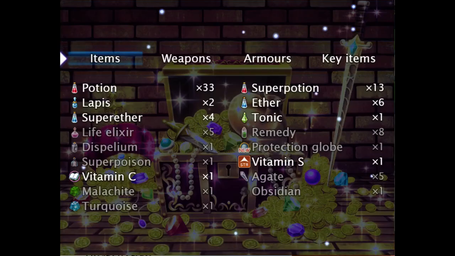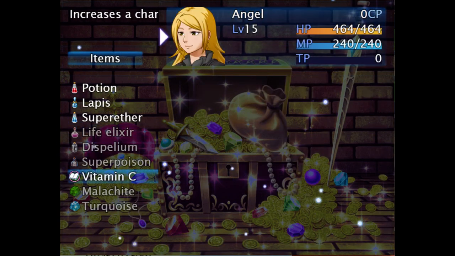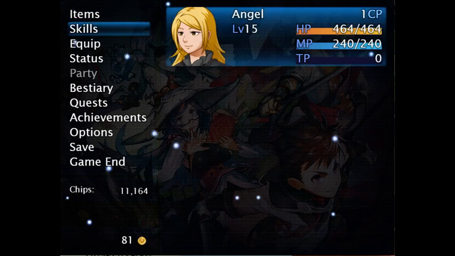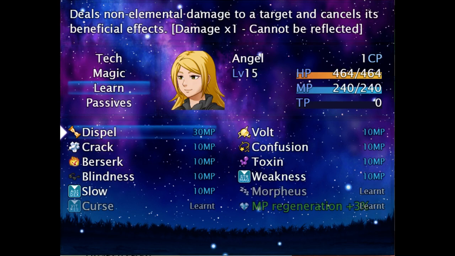Oh god, I just had a thought. If you don't have any vitamin C on you and you used up all your points and you never got that, would you be soft locked out of this fight? I'm convinced this is the solution, but I hope there's a different way you could do this.